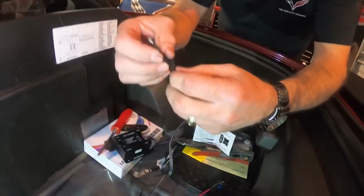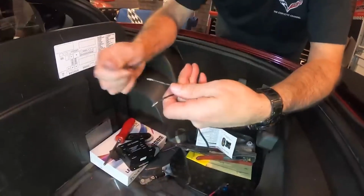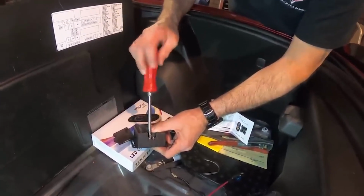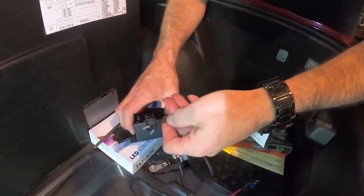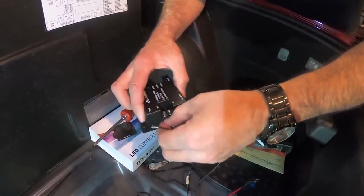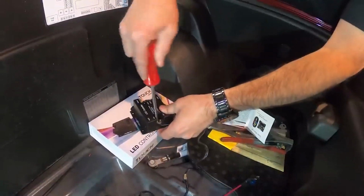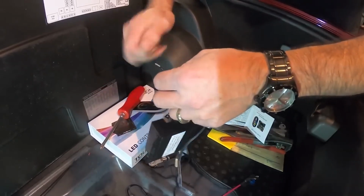So what we can do here, they've already pre-stripped part of it for us. So we're gonna open these screws up a little bit. Now, remember the black wire with the white tracer is gonna be your positive. And then your solid black wire is going to be your negative wire.